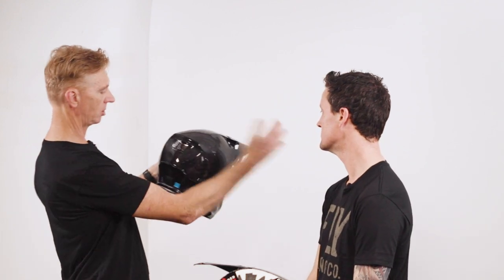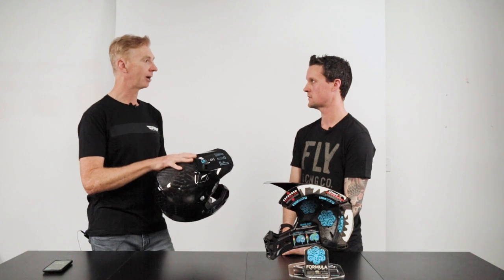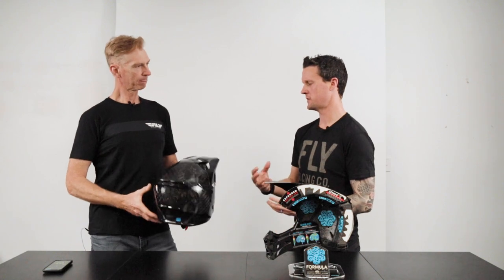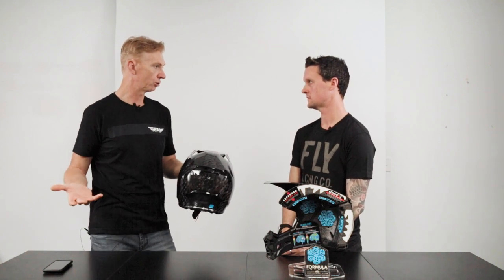A lot of people ask: what if I'm just riding on the trail and hit a tree branch? Just one impact - nothing, it's not enough to set it off. Obviously, if you've hit a branch hard enough that it activates it, that's potentially what we're trying to detect - you'd need to get yourself checked out or at least stop and check your helmet. That level of impact would be a noticeable impact. A little hit like that won't do anything, but a significant one is exactly what the helmet is designed to flag.